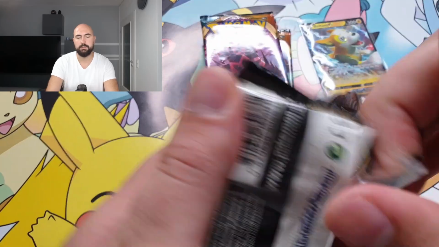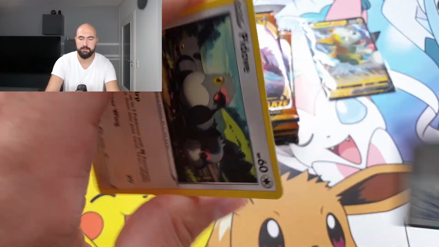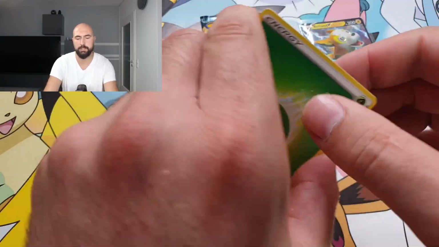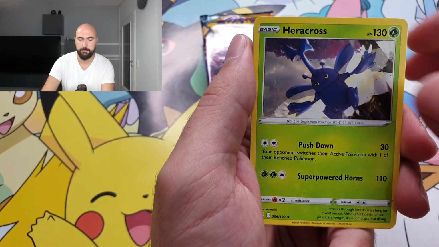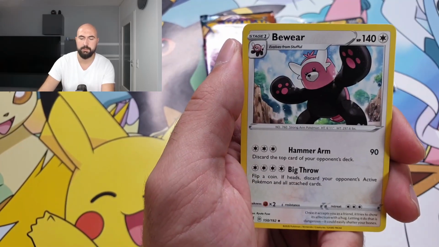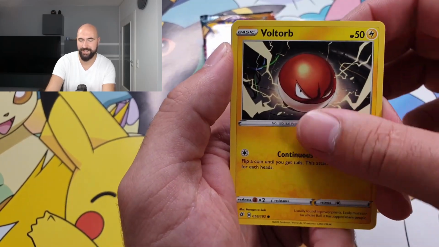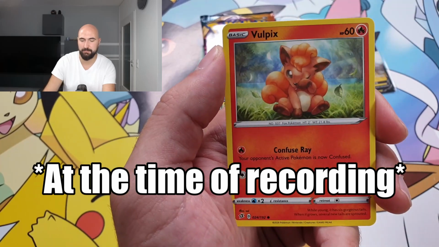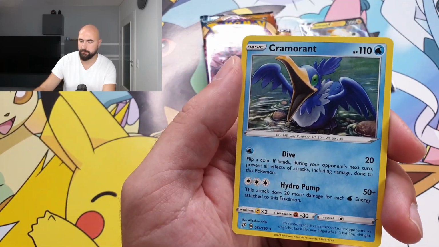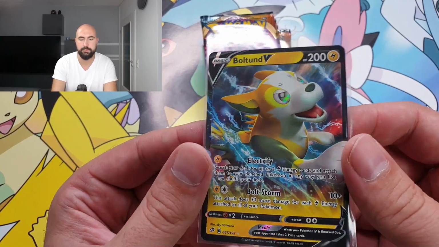Okay, we only pulled a Bolton V to this point, but we have still 1 chance to pull something amazing from Rebel Clash. Heracross, Electrode, Beware, Hiddo. This set feels so old right now. I don't know, even though it's not even a month ago, but still. Dracloak Reverse and a Cramorant non-holographic. So we only pulled the Bolton V from the Rebel Clash packs.